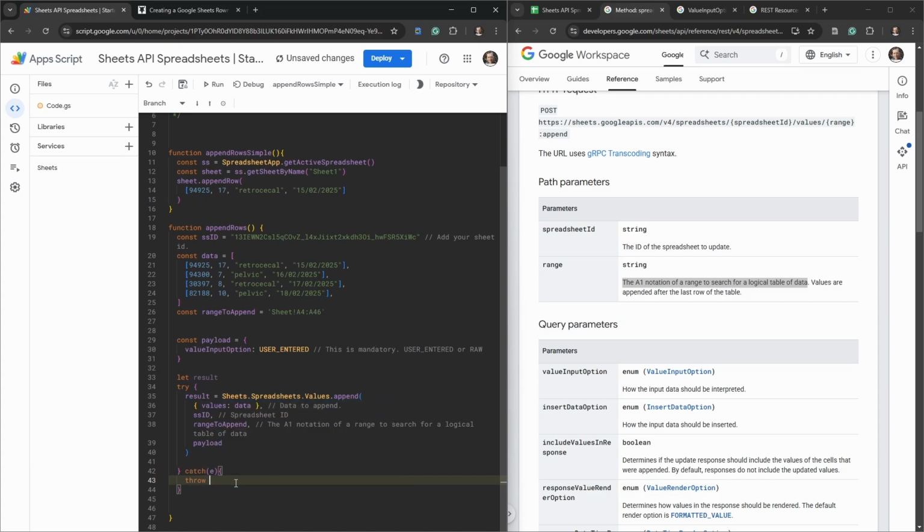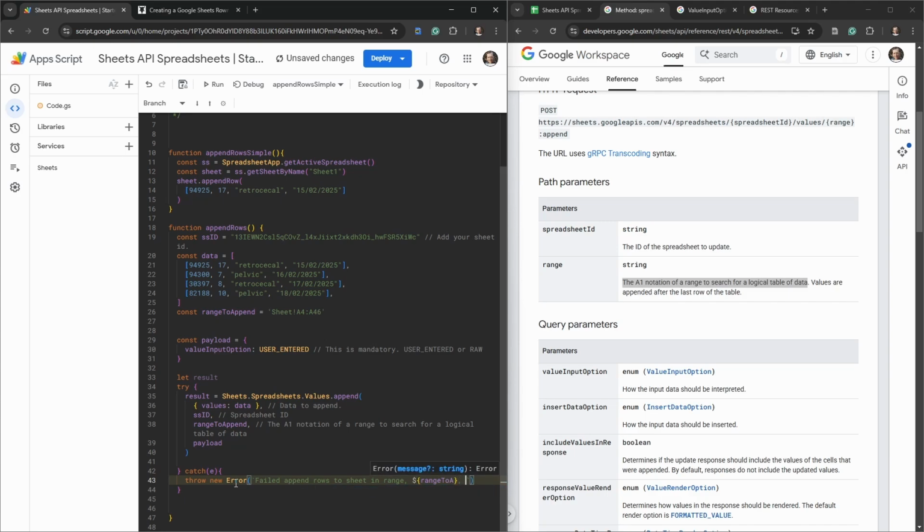So we can say throw new error. And we'll use backticks here for template literals and say failed. Append rows to sheet in range, comma, and let's add in this range that we were trying to append to, range to append. Oh, did some weird stuff there.